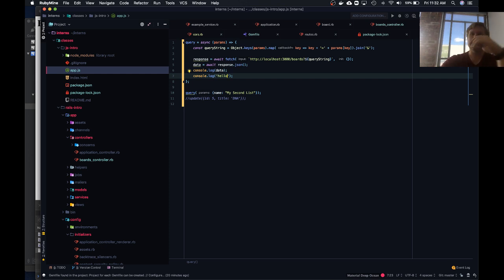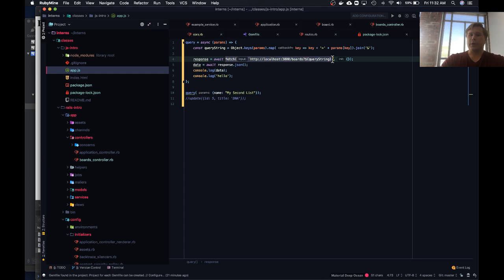Do you have to have an await on each line? You have to have an await anywhere that there would be a promise returned. So anywhere that you would have put a .then, you have to put an await. In this case, we had a .then at the end of fetch, and we had a .then on the end of JSON. So we put an await wherever we're waiting, where there's a promise returned.